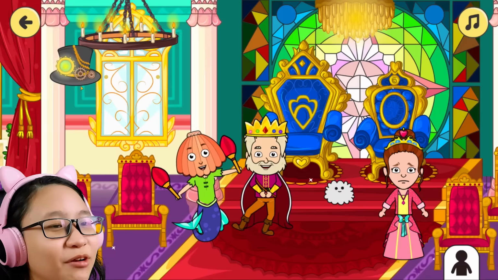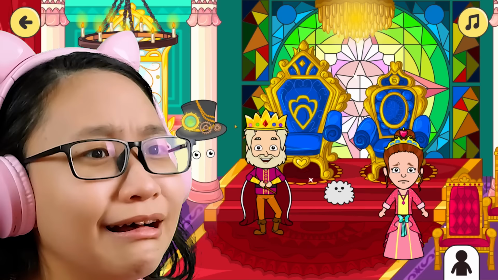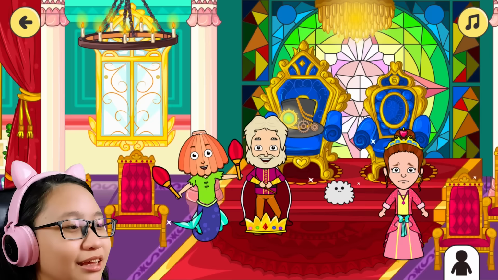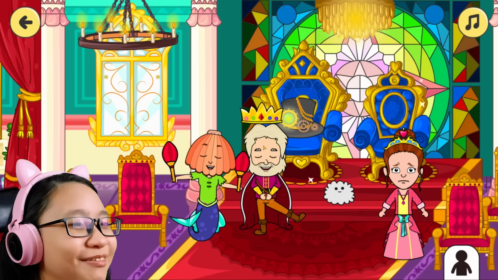Can we make the fish invisible? It would be so scary. Oh my gosh, it's so scary. How about the king? Can we make this thing invisible? Oh, we can't. Can we make the chair invisible? Oh, we can. It only works on people and creatures.